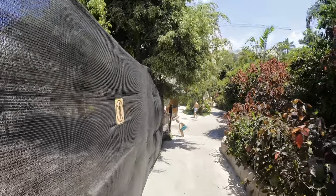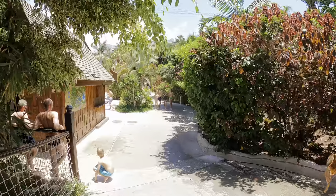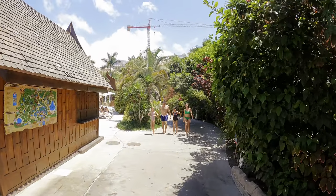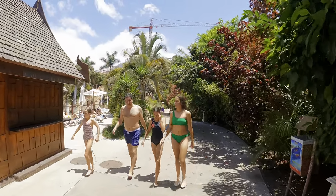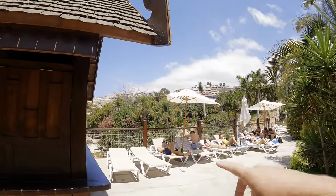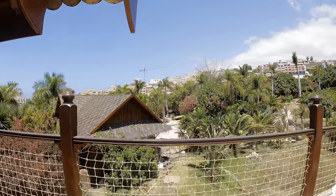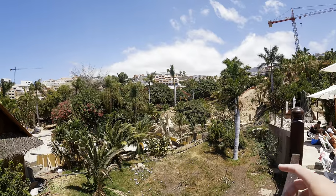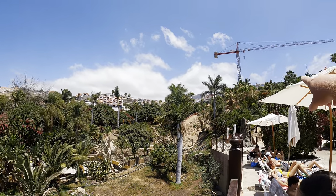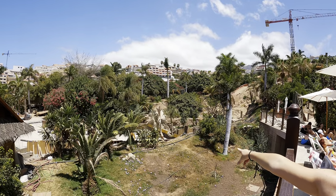Interesting, always expanding this park. I don't know how much more they can do now. I think they're right on the limit of the land that they own, but it's good to see they're still continuing to do improvements. You can see there's more around the back here as well. More work going on. Look at all this down here. It looks like there is going to be a whole new section. We might even be having a new slide coming in here. Yeah, two new slides. If anyone knows what's going on, do let us know.